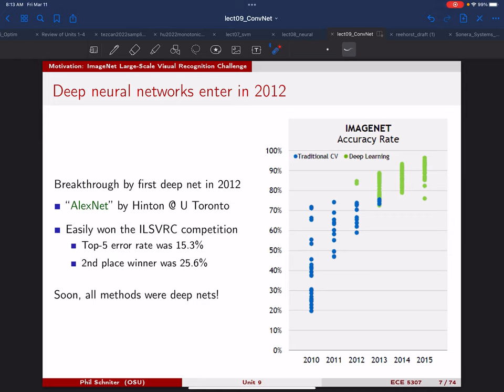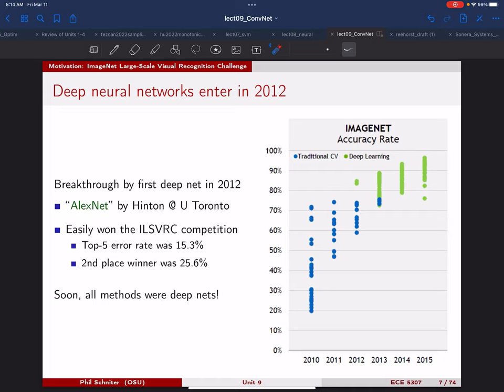Then in 2013, most of the other people, once they saw this, invested their energy, and the best deep learning methods got better. Overall, everything got a lot better, and just a few people were still working on the traditional methods. By 2014, nobody was working on anything but deep learning. And as you can see, performance just kept getting better and better, almost perfect by 2015, 97% or whatever. This gives you perspective on the breakthrough and why deep networks are so important: around 10 years ago, it was shown that they can outperform all these other methods that people had been developing for decades, really.